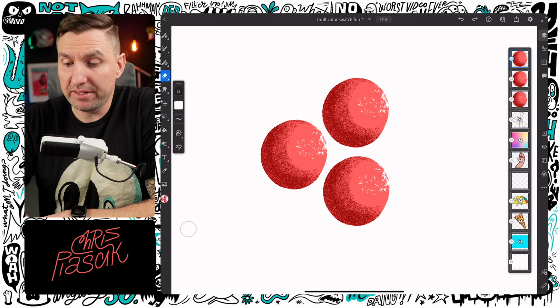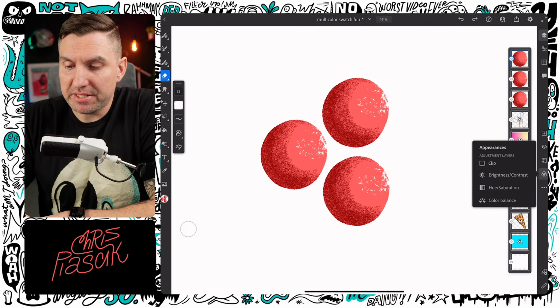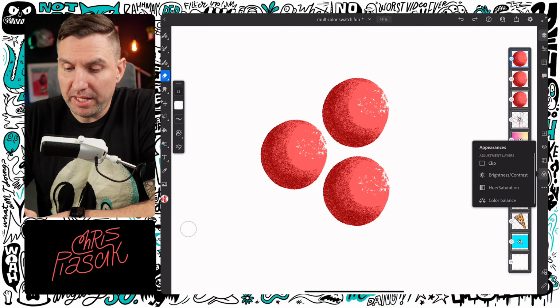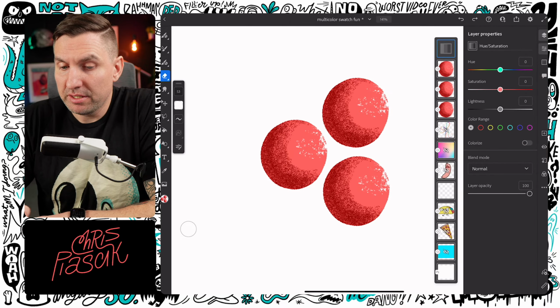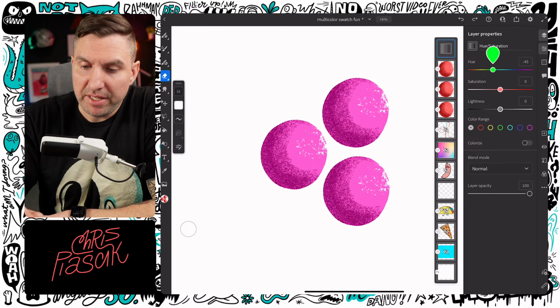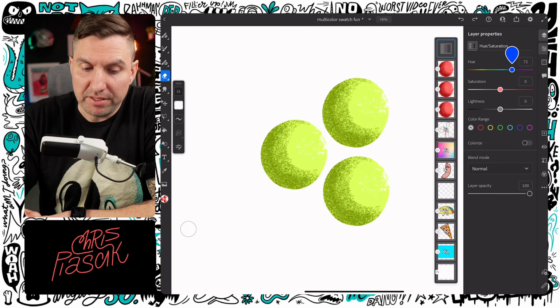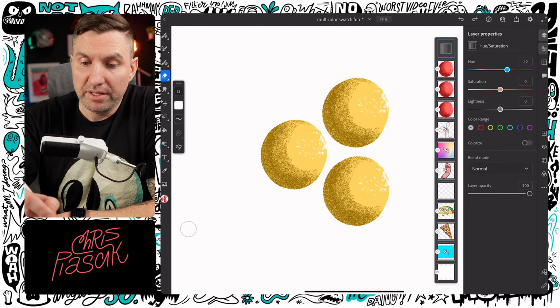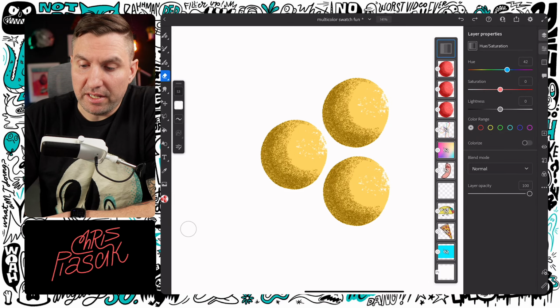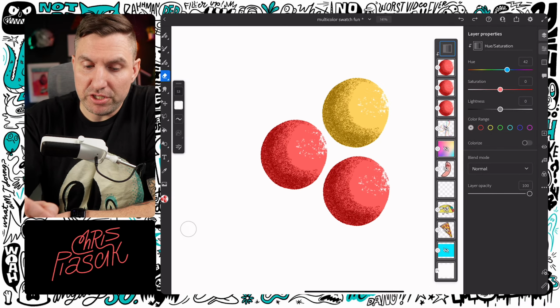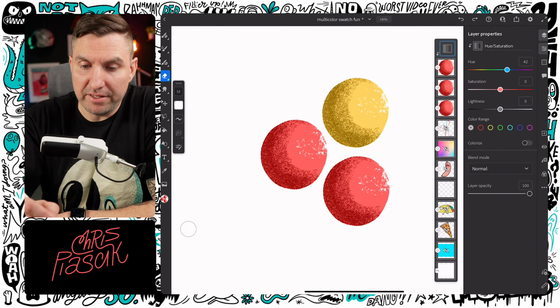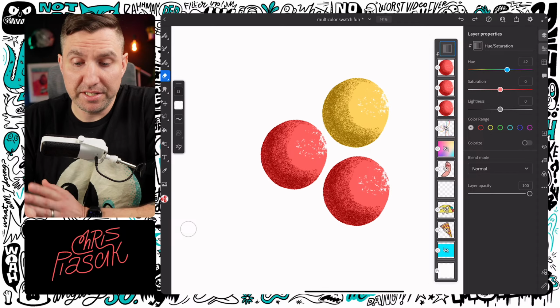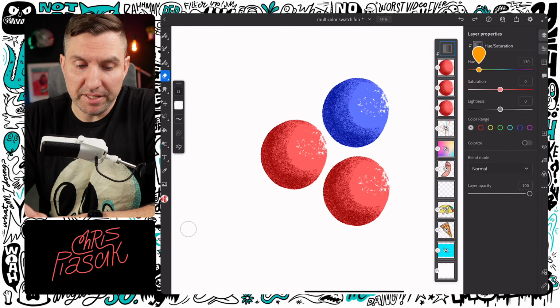So what I can do is click on this adjustment layer and do a hue saturation. And I can play with this and find a new color, and you'll see that it's changing all of them, and I don't want it to do that. So what I can do is click on the clipping mask, and then it'll just affect the layer it is above. So that's another really good way to use the clipping mask.